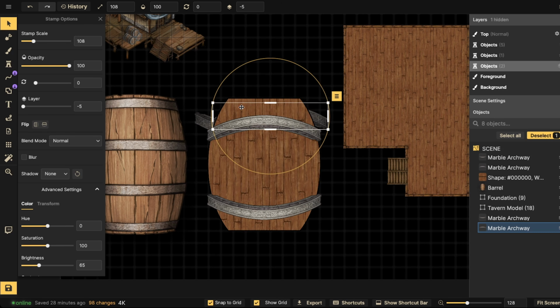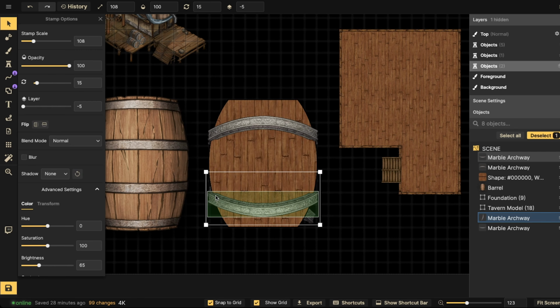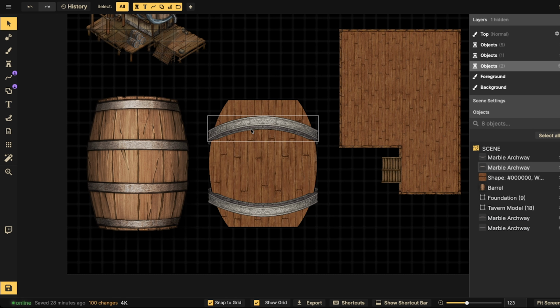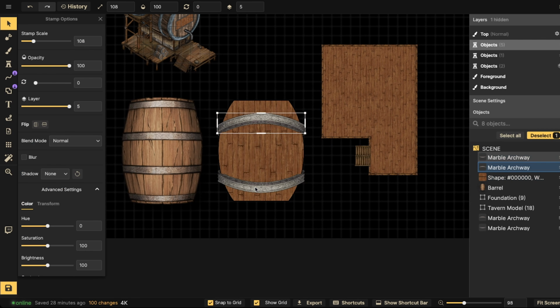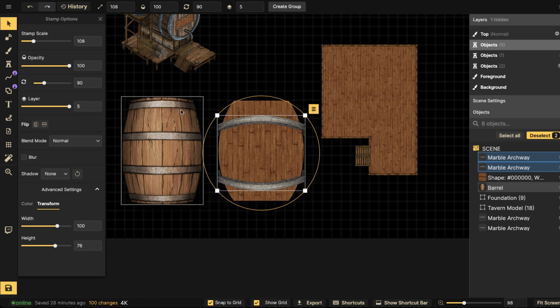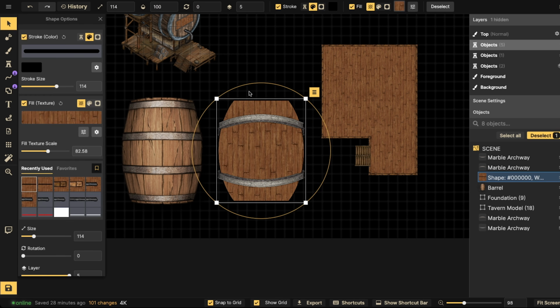There we go. And then I can create the part underneath. You can see it. There we go. Okay. Oops. I went up a layer. There we go. Okay, all right. I might have to change these up a little bit. Let's transform them. Let's change the height a little bit. There we go. A little bit better. And then we'll go ahead and just bring the size down a little bit. There we go.